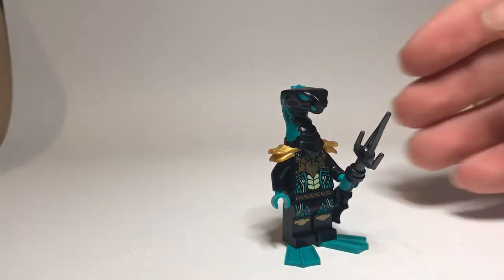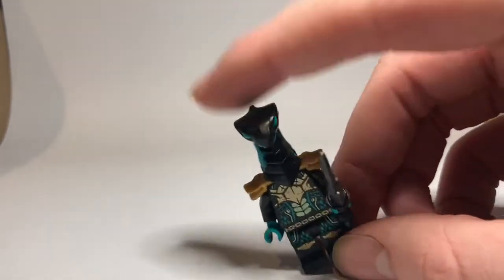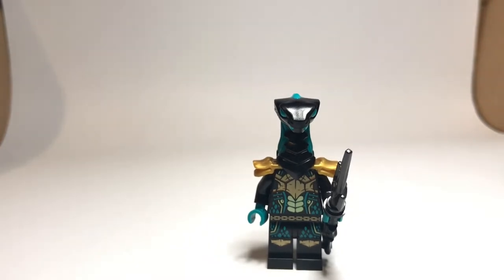Don't knock it over — look at it. I mean, take off the flippers for a second because they're not in the show, so I don't need them; I don't display my Hydro Whipper with flippers. And then look at that and tell me what's wrong with it, because there's nothing wrong with it. It is everything you'd want from a Ninjago minifigure — it harkens back to the originals with the snake-like design but still feels unique and different with the eel influences.